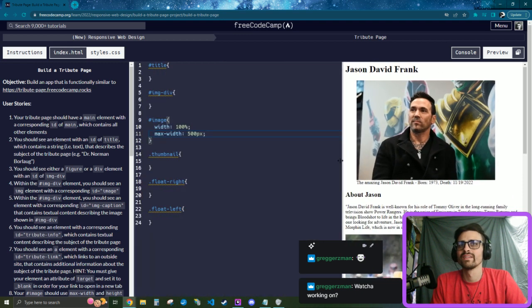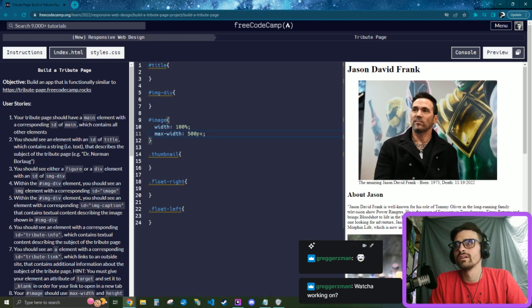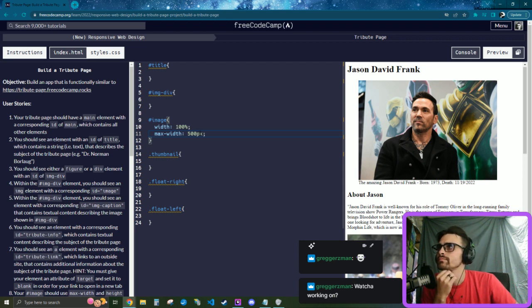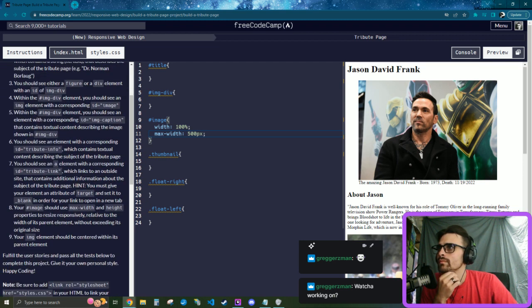Okay. To open a new tab, resize responsibly relative to the width of its parent element, without exceeding its original size.